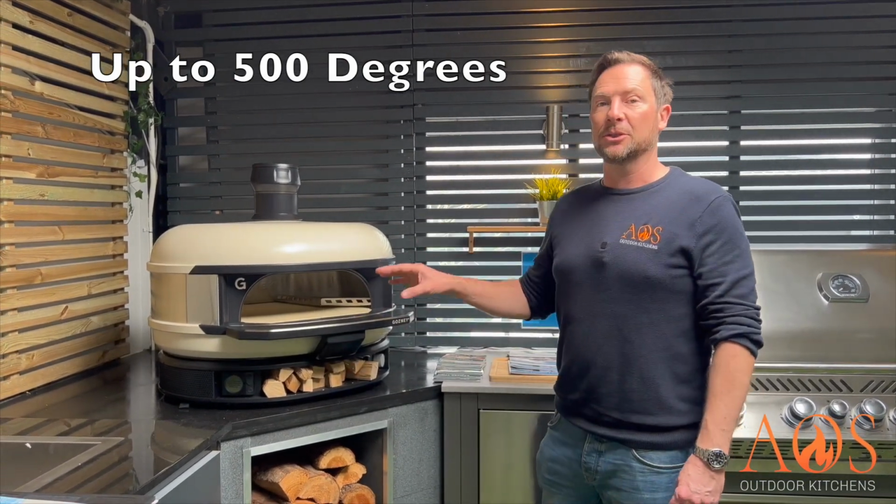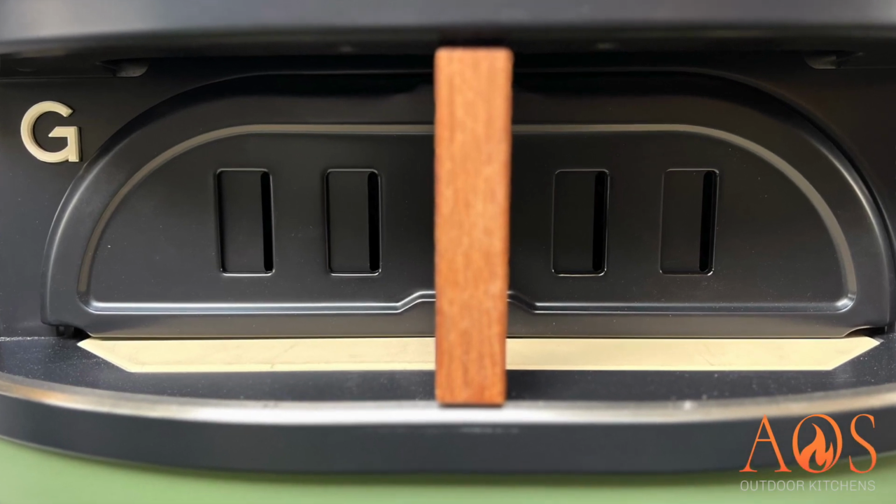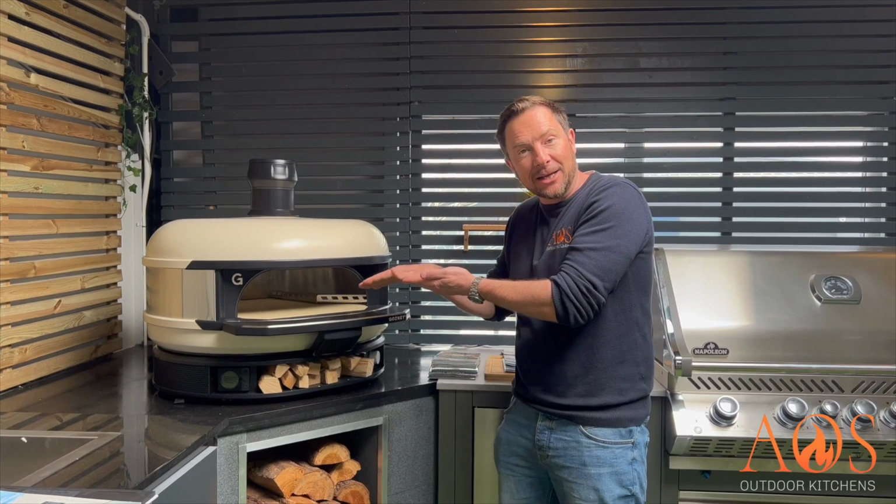If you want to do low and slow, and I'll show you this later on, there's a door that you can get on the front with a vent on it, so you can shut that down, and that regulates and slows down the amount of air coming in, and then you can cook for longer and slower cooks.